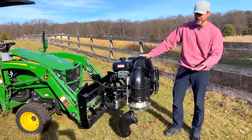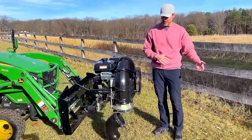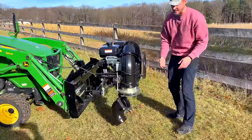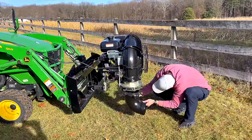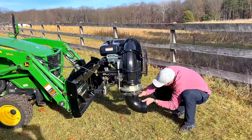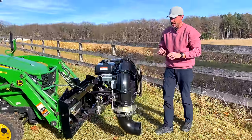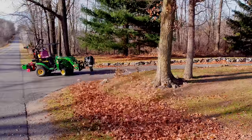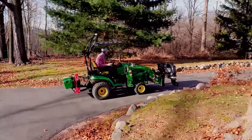It's a built-in feature, right? So if you're in parking lots and you whack a curb, or if you hit a stump that's in your lawn, this breaks free. It's a magnet on there. It doesn't break the whole thing off. Really cool design. See how you put this back on. I can't remember. It all lines up, yeah. The line's right back up in there. Nice built-in feature. Two-person lift this thing up, though. You want either side. A nice mount there for it.